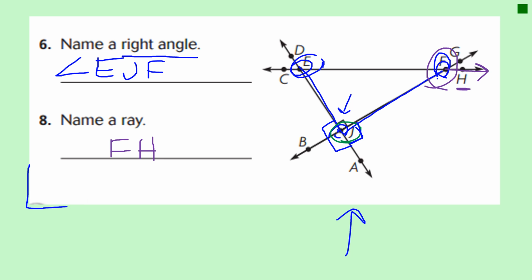Okay, and the most important thing is what you draw above. You have to draw a little miniature ray above FH. Now there are, oh my goodness, 1, 2, 3, 4, 5, 6, 7, 8. There are like 10 rays in this figure. So you choose the one you like if you don't like FH, but just be sure that you have that little precious ray arrow above the 2 letters. Okay?